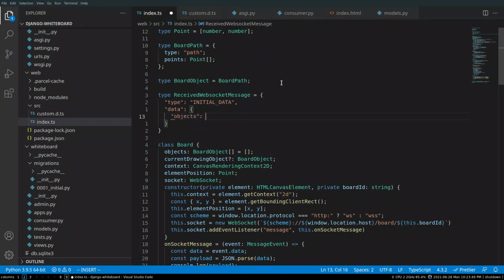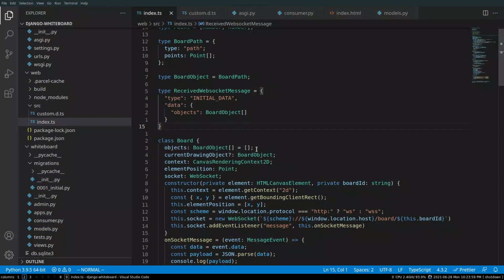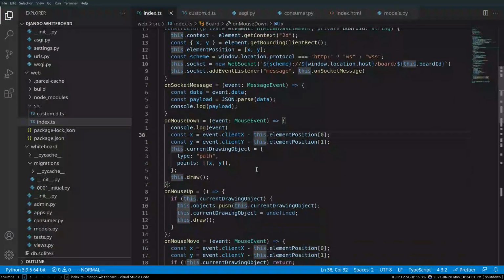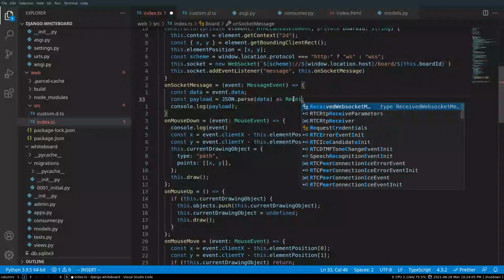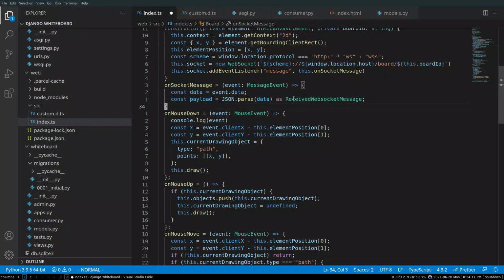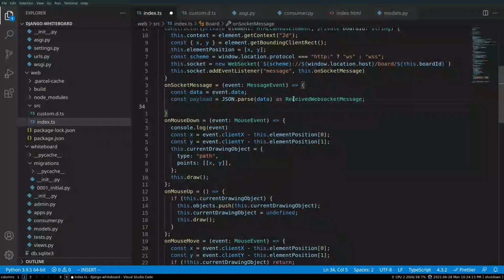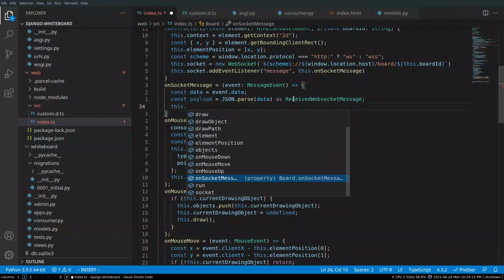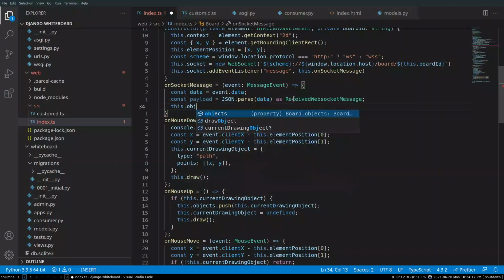It's objects, and then what object? Right. Okay, cool. Now when we have this message, what we can do is populate the fields.